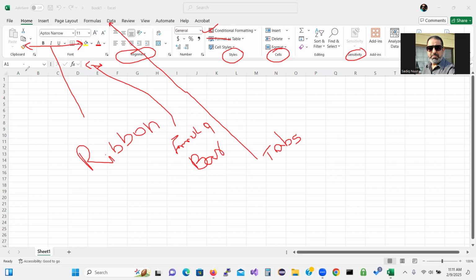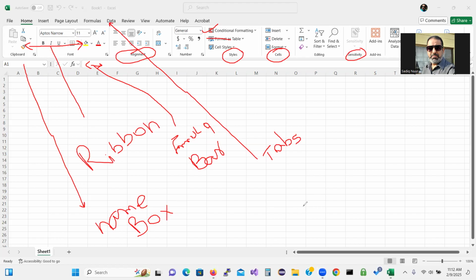And this box here is your name box. All right. The name box actually indicates where you are currently located in the worksheet.